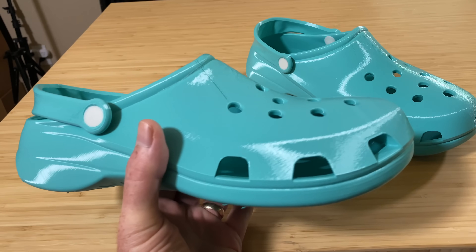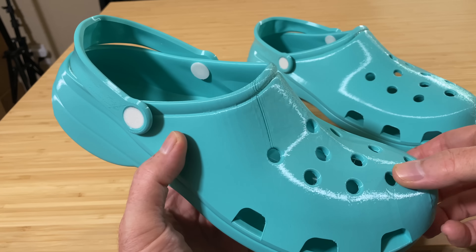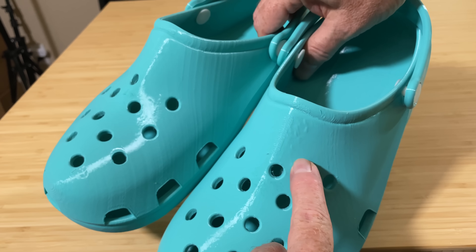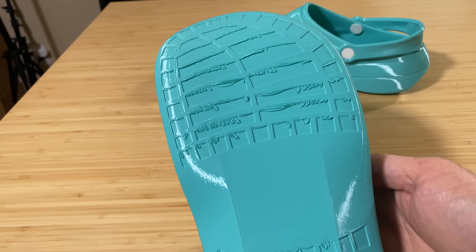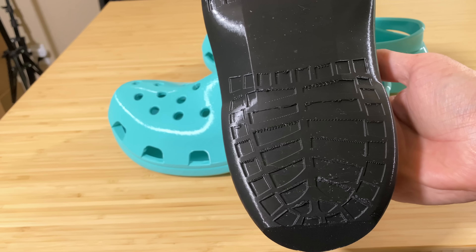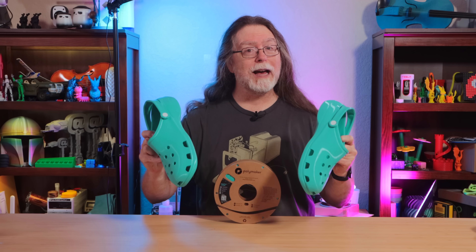Let's get a closer look at these. There are a couple of areas with slight problems. On one, there's a little line where the nozzle was pushing the model out of the way, because that part of the model is relatively thin and easily nudged. On both of them, the top surface has a slightly bubbled appearance — I think adding an extra top layer in the print settings might solve that. There are also lots of little loops on the sole where the overhang angle on the tread pattern didn't work out with the printing angle. But there wasn't any stringing on these Polymaker shoes, and overall I'm really happy with how they turned out.